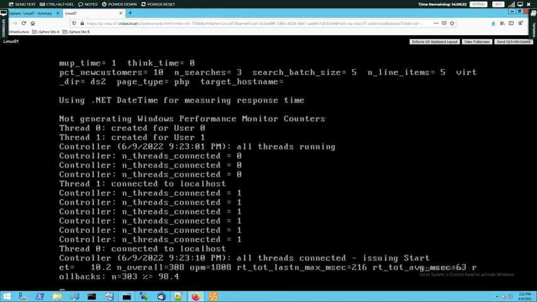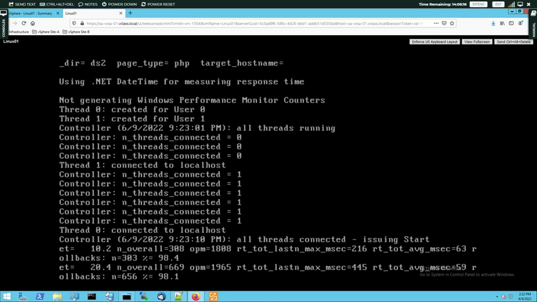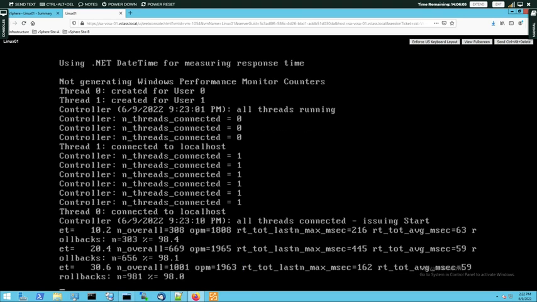We see that currently this program generates somewhere around 1,800 operations per minute. We can see it by checking the value of the OPM parameter here. Now it's growing a bit. So we are going to leave this application to work for a couple of seconds.